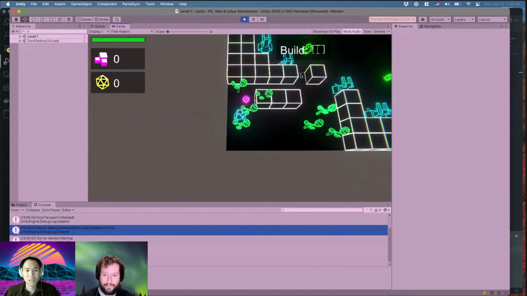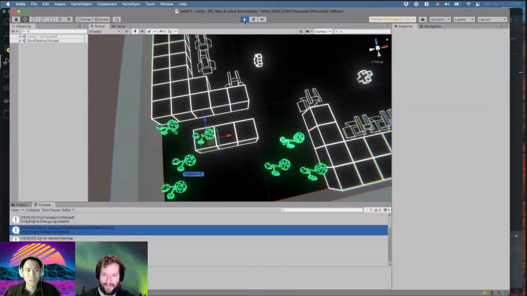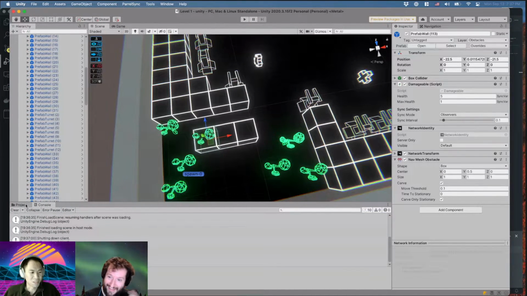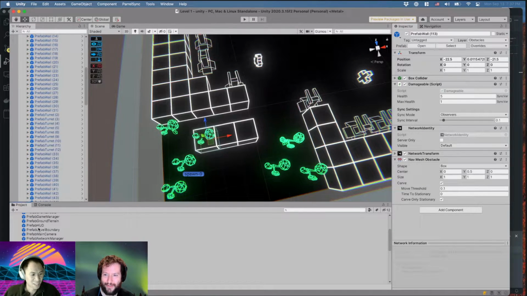Cool. I like it. So I wonder, can we take acceleration off of the building too? I want a constant speed. It feels really bad, right? It feels really weird.